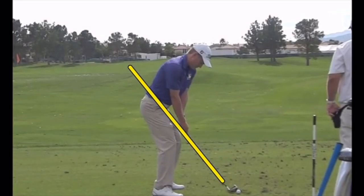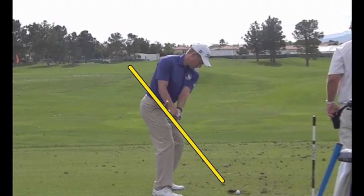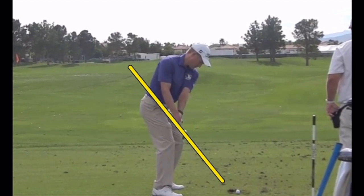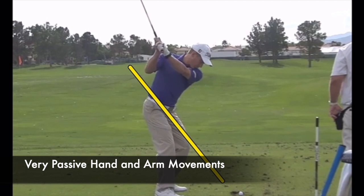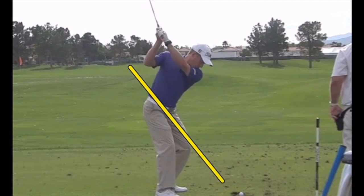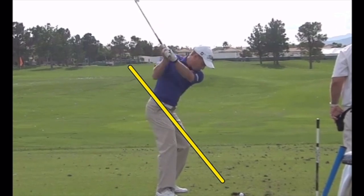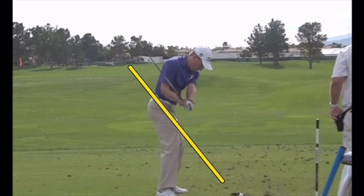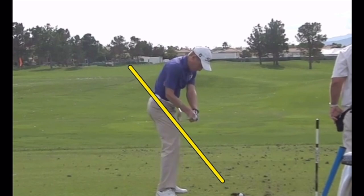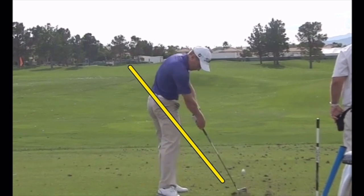This video here is the only one in slow-mo where we can see more straight down the line. As he goes back, the club face is not rotating a lot. To his credit, he's playing golf with a fairly neutral feeling through his hands and arms — not twisting the club open a lot, not hinging it a lot. As he starts it down, the club face is looking more closed than anything at this point, which gives him the ability — even though he's getting off the swing plane — to hold on to it.